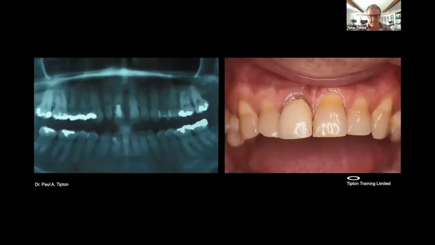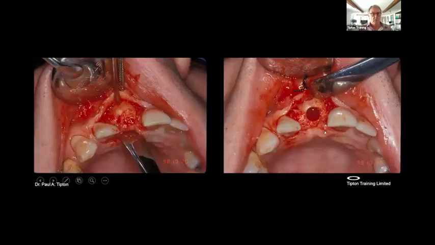What can we do with that? So now we have to go to bone grafting. So let's look at this scenario. We're going to lose a tooth. We've lost a tooth. We've got a triangular shape. We need a bone graft, so we've lost the tooth, a lot of bone resorption away. We're going to do a bone graft.